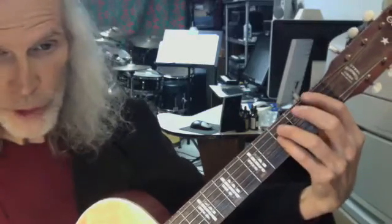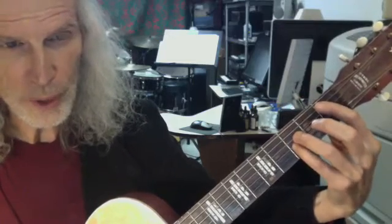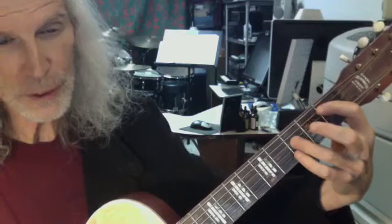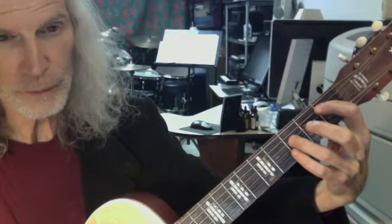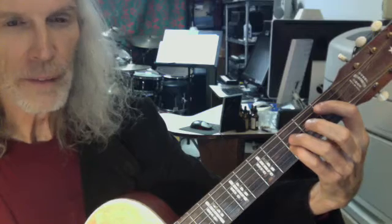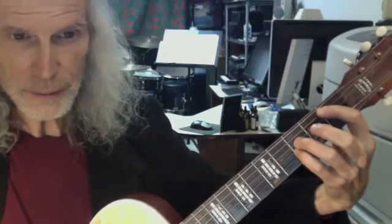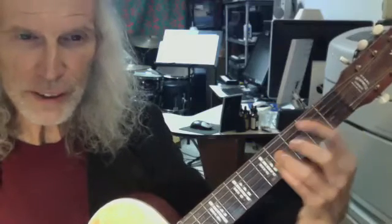All right, but once you do that first arpeggio, then you just move it over to the next set of strings. So now your first finger's on the first fret of the fifth string, your third finger is on the third fret of the fourth string, and your pinky's on the third fret of the third string. And once again, you do an arpeggio, and then you move it up. You just slide it up one.